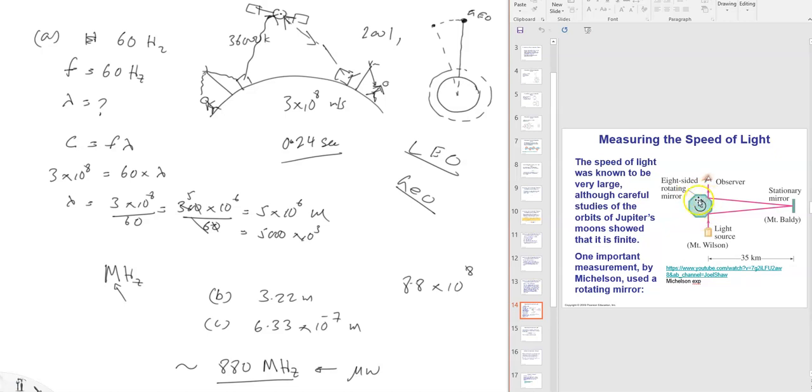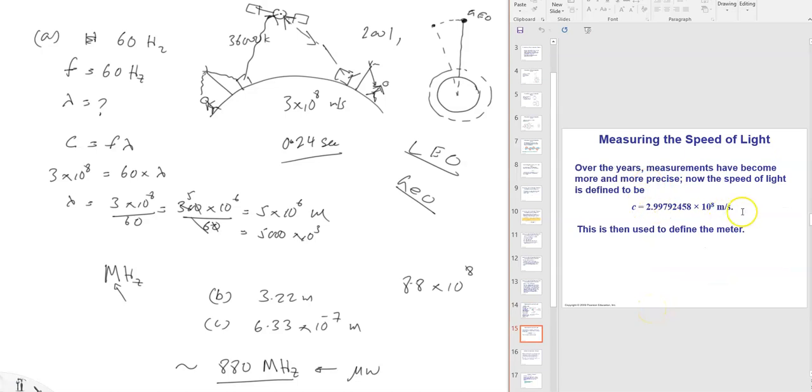So only at particular angles the light goes to the observer. So by knowing the distance and the rotational speed of this thing and the angles and all that geometry, you can figure out the speed of light. And using this old technology, I don't remember the year, he was able to calculate the speed of light pretty accurate to the currently accepted values. Okay, so this link, if you're interested, goes into details of this. Here's the speed of light with more decimal points.